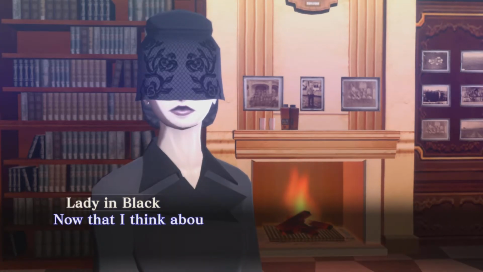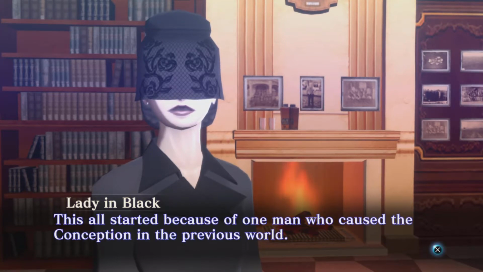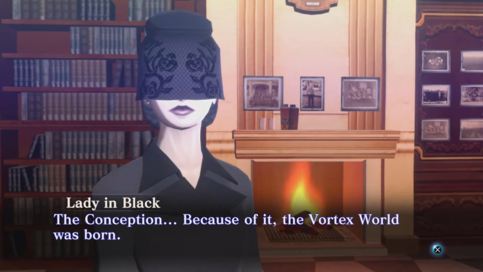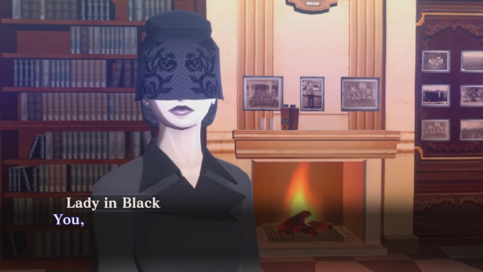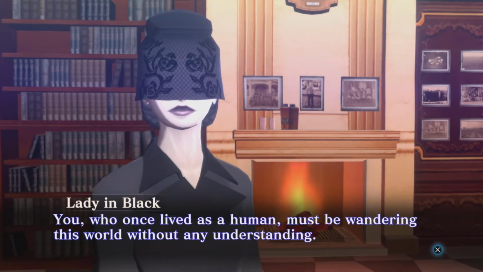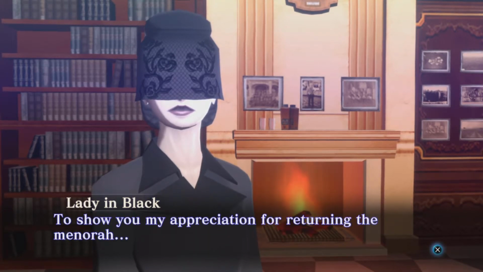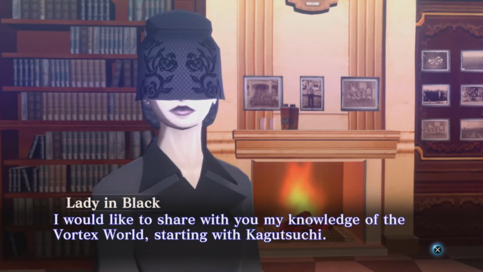Now that I think about it, this all started because of one man who caused the conception in the previous world. The conception. Because of it, the Vortex world was born. And Kagutsuchi is the source of power that illuminates this world. You, who once lived as a human, must be wandering this world without any understanding. To show you my appreciation for returning the menorah, I would like to share with you my knowledge of the Vortex world, starting with Kagutsuchi.